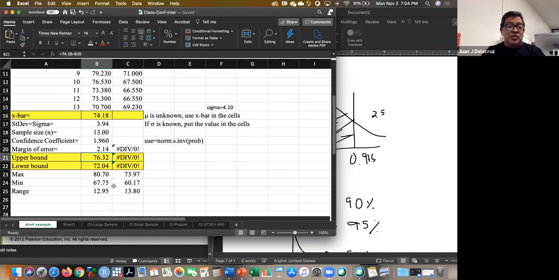And of course, I can find some other values, such as the maximum value, the minimum value, and the range between these two values. The beauty of Excel is that it allows me to be as lazy as I can. I can just highlight this area, since I want the results for the next one, drag this to the right, and bingo, you have all the values just by a click of a button. You don't have to type the formulas again, because Excel recognizes that you are using this formula for B, but here you are going to use it for C.